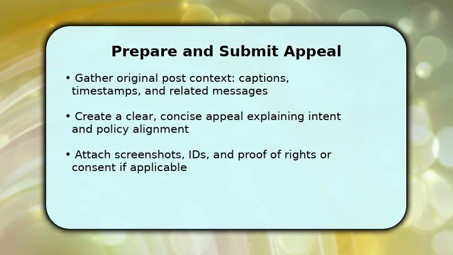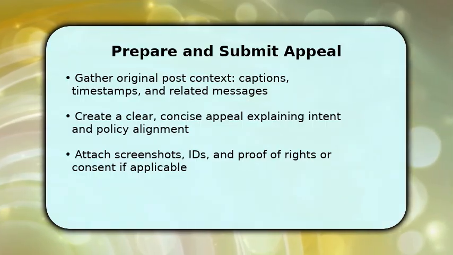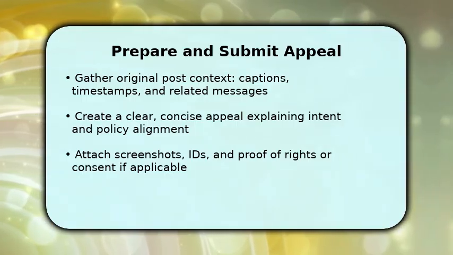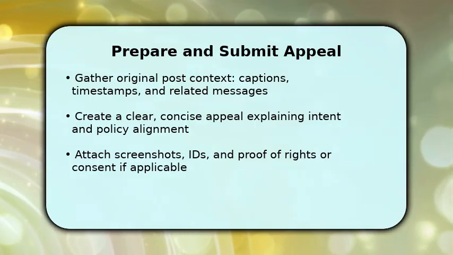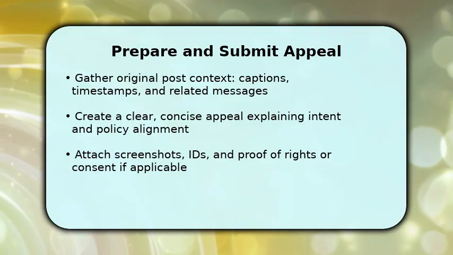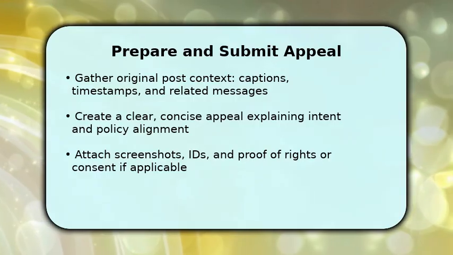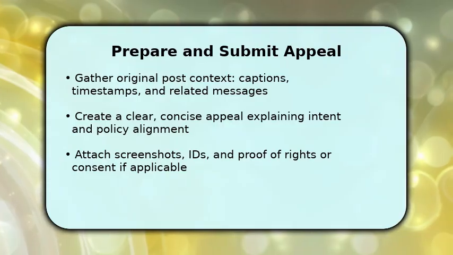You now build your appeal with clarity and evidence. Start by summarizing the exact context, what you posted, why, and who is affected, then explain why it complies with Facebook rules. Make brief, factual sentences, avoid emotional language. Attach your screenshots, post URLs, and proof of ownership or consent where relevant. Once uploaded, choose the correct violation category and submit.